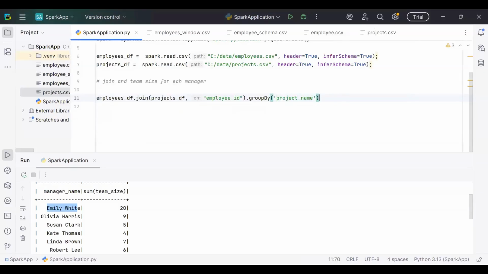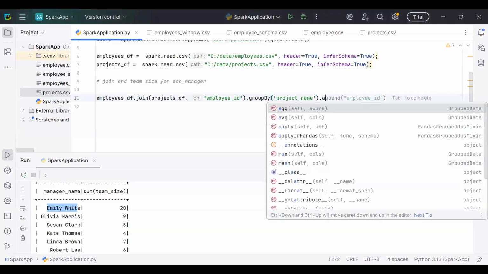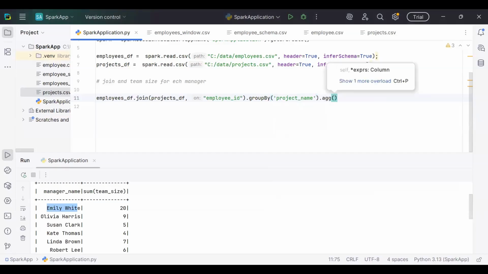On this group data, I now want to apply some aggregation. Let me click dot agg. What aggregation logic do I want to apply?